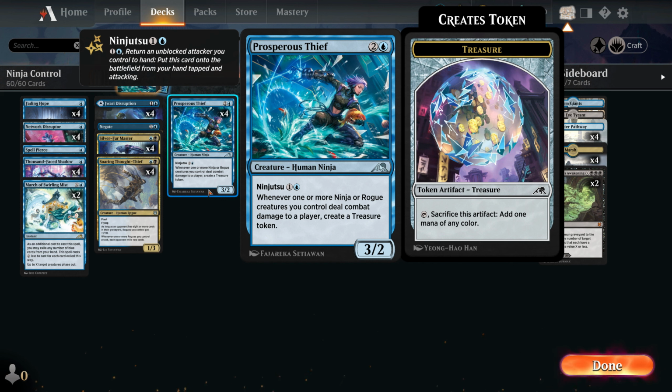Usually you can, for example, put the Silverfur Master one turn earlier. Soaring Thought Thief, you can hold up Jewelry or even Fading Hope or something like this. So this one treasure can completely change the game, and it does. You will see it in the videos probably. And the 3-2 is no joke, and this comes for 2 mana only, so even if you miss the third land drop, this can save you.